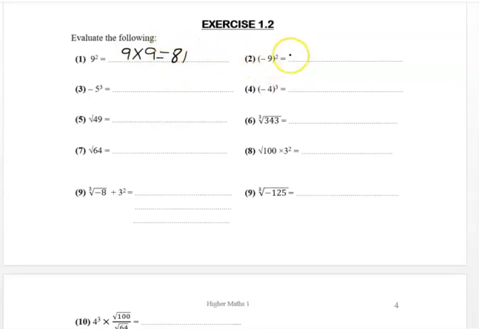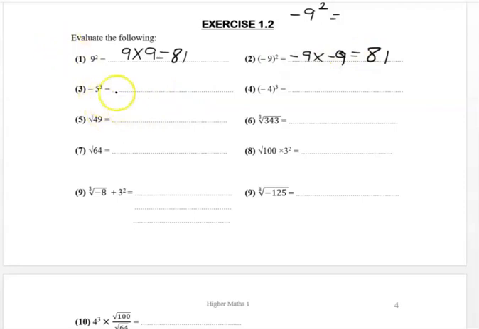Now we have minus 9 times minus 9. As there's a bracket and a minus sign is included inside the bracket, it means it's repeating with the 9. So we're going to do minus 9 times minus 9. Now if we had minus 9 squared, that square would only apply to the 9 but not the minus. So here we're going to have 81 again, as when you do a negative number times a negative number, the outcome will always be positive.